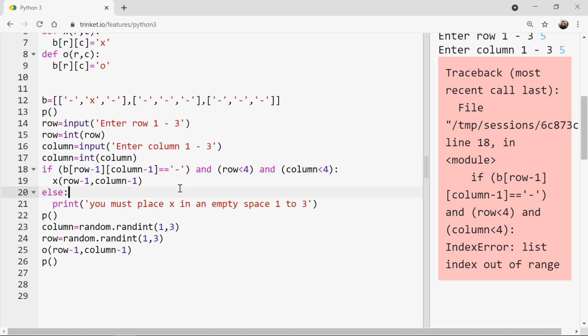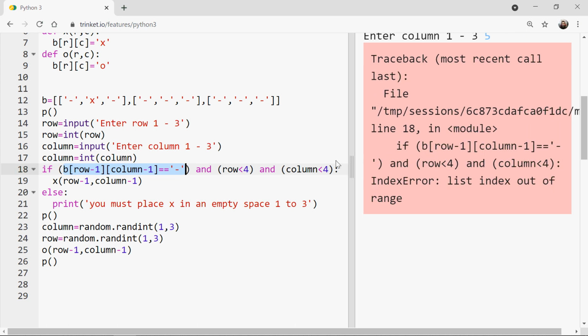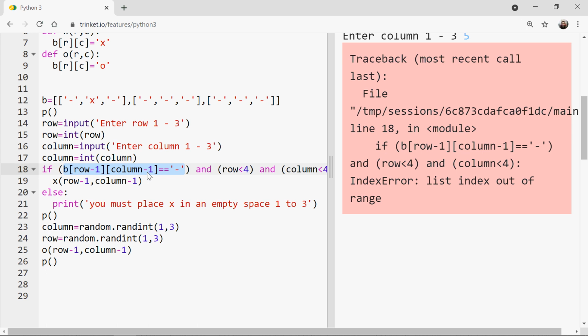So it looks like it is, oh, I see the problem. We're out of range here, and then it's checking to see if there is a value there. Yeah, let me explain the problem here, and then we'll immediately fix it. So in checking to see if the data is valid, I'm checking to see if I'm trying to enter my X or O in a blank space, and then I'm checking, in addition to that, if the space is within range.